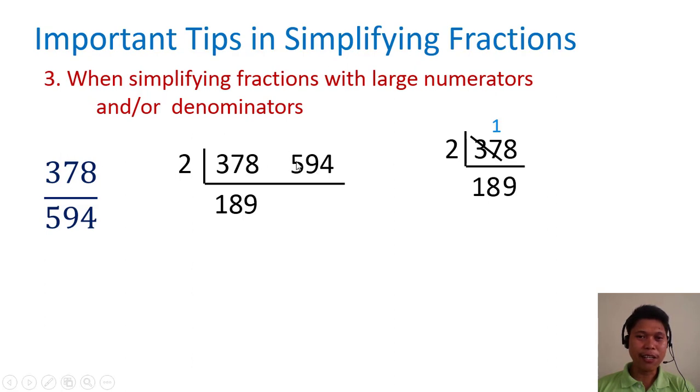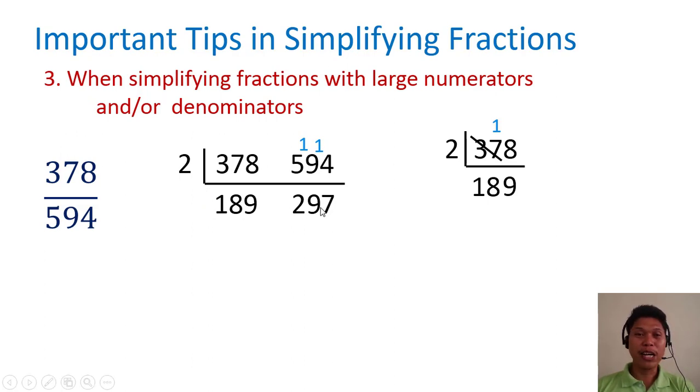So, isa-isahin talaga natin. Yung 5. 5 divided by 2, syempre, 2 times 2. Yan, 2 times 2 is 4. Tapos may remainder yan na 1. Next, 19. Kasi 1, combine mo tong 9. 19 divided by 2 is 9, kasi 9 times 2 is 18. Tapos may remainder na naman na 1. Okay? Then 1 and 4 combined, 14. 14 divided by 2, 7. Ayan. Wala nang remainder. Next, ang problem is they are not divisible by 2.